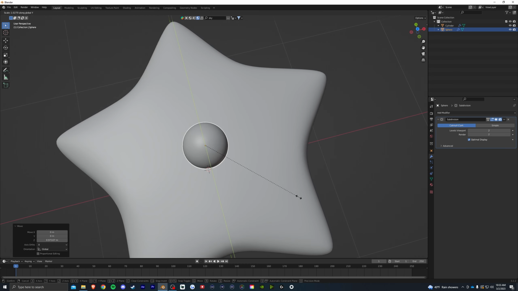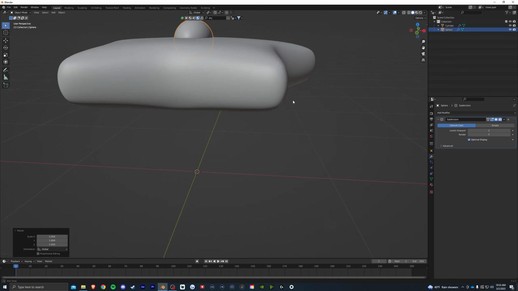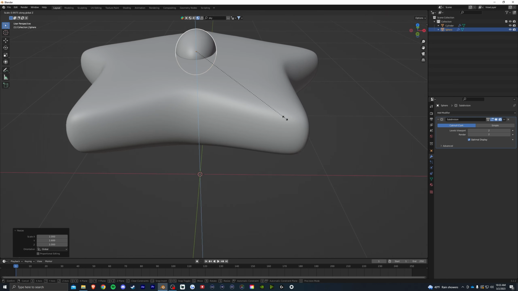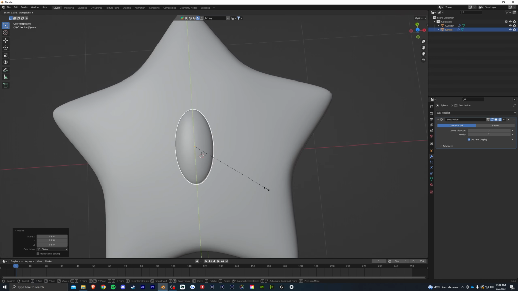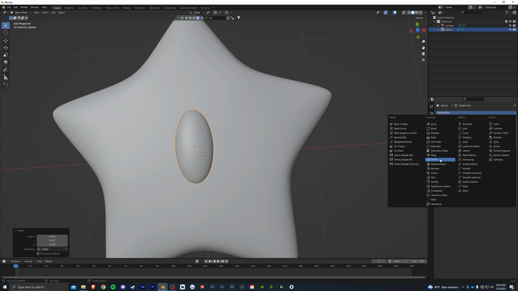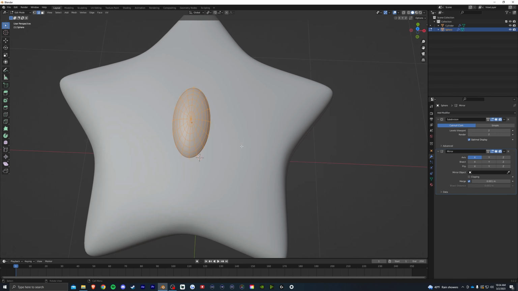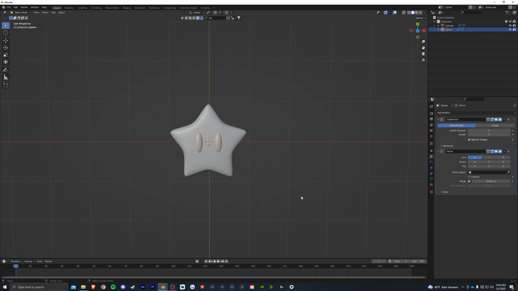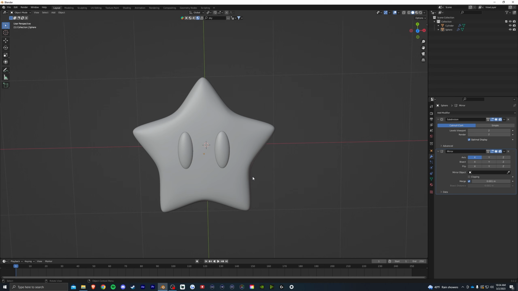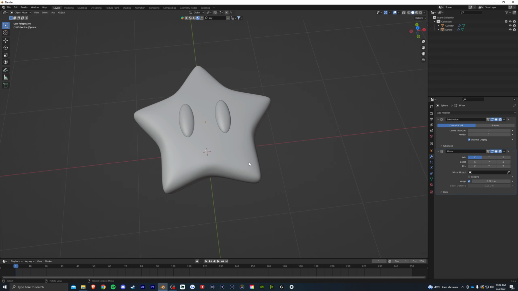I'm going to scale it along the y-axis or x-axis or whatever axis you're using. I'm also going to scale it on the z because it does not need to be that round. I'm going to scale it down a little bit more, scale it up a little bit more like this. You definitely can just copy and paste it, but for the sake of this, I'm going to add a mirror modifier. I'm going to go into edit mode and move it on the x-axis like this. Scale it down again, scale it on the y again, move it up a little bit. And there you go. You've got yourself a discount Walmart version of a Super Mario Galaxy star.